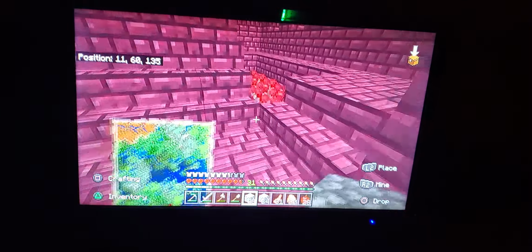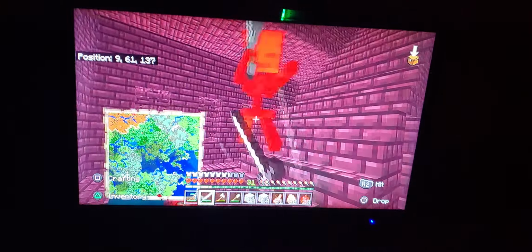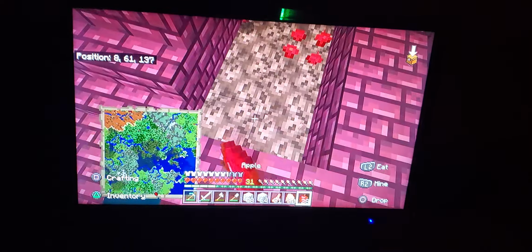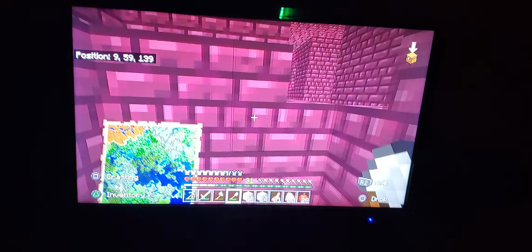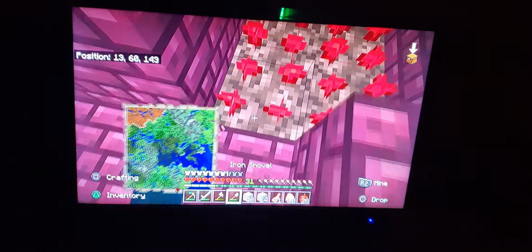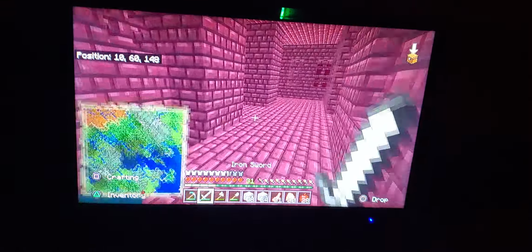Oh hey, look, I found another wart. I hear enemies. Wither skeletons. And he dropped the sword, the one thing that I don't have. I should have probably made a bow or something. Because that's like one of the worst Nether portal spawns I've ever had in like the history of playing this game.